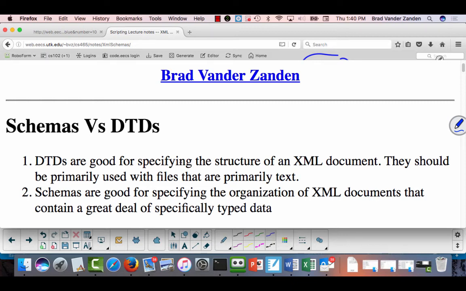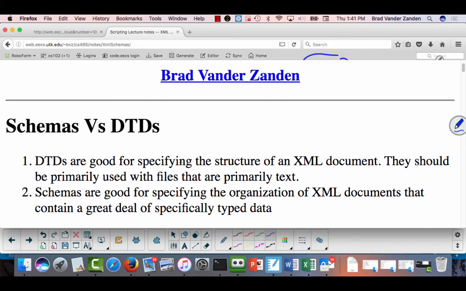They only allow you, though, to specify things like the order in which tag elements appear or what tag elements should appear within another tag. They're not even good for being able to specify an exact number that could appear. So for example, you might have dependents. You might want to be able to say that there are between 0 and 10 dependents. You can't even do that.